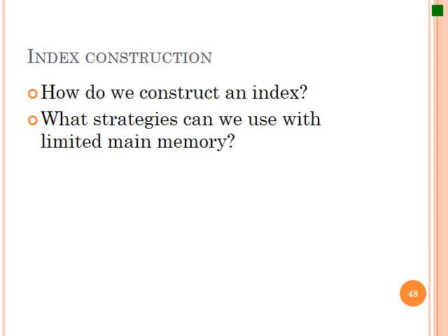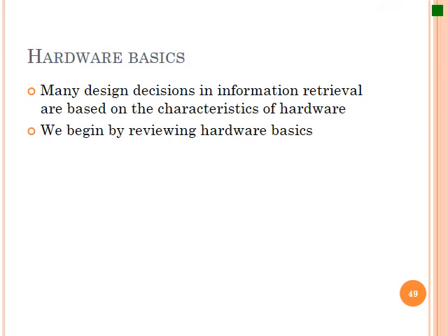The thing here is that you have a limited amount of memory. The best thing to do is, of course, to keep your entire index in memory so that you can answer queries very quickly. But that is not possible in real world situations. So given that you have limited memory, you need to make design decisions in information retrieval based on the characteristics of your hardware.